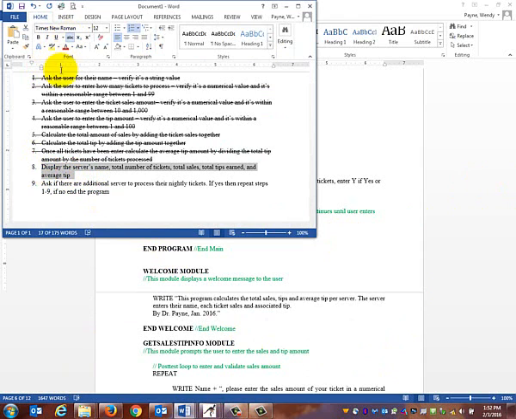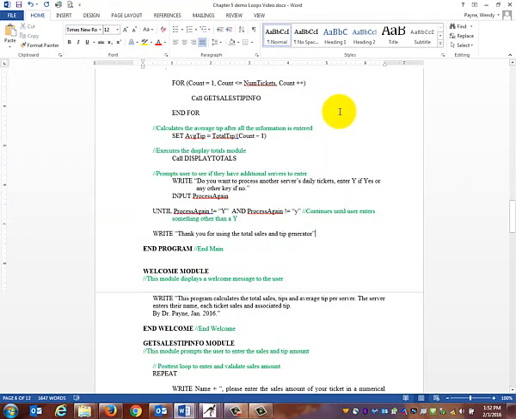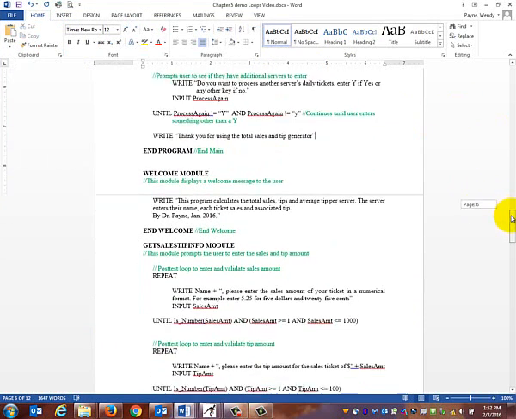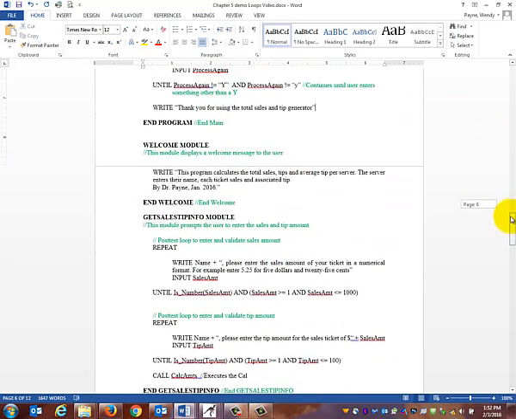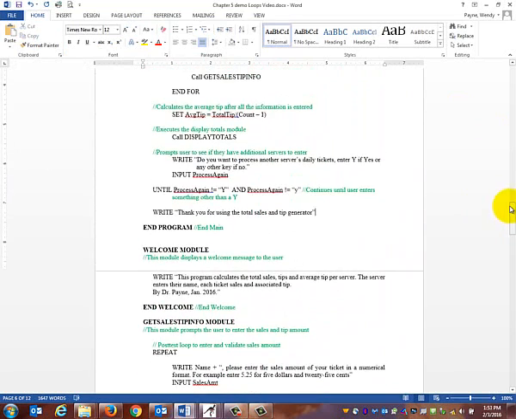I've displayed all my information and I'm going to continue to run the program until the user enters that Sentinel value. So I'm good with my algorithm. I have my modules here all ready to go, all commented. So the next thing I'm going to do is place all of this into Raptor.